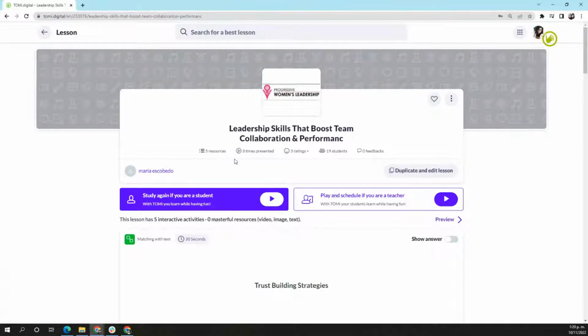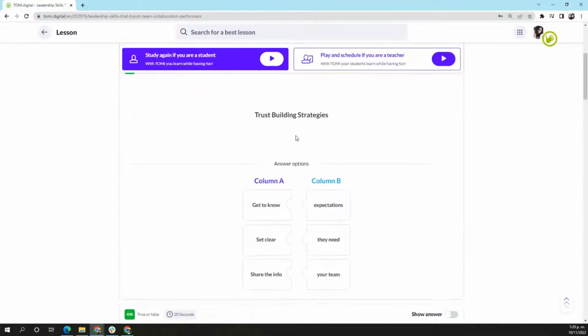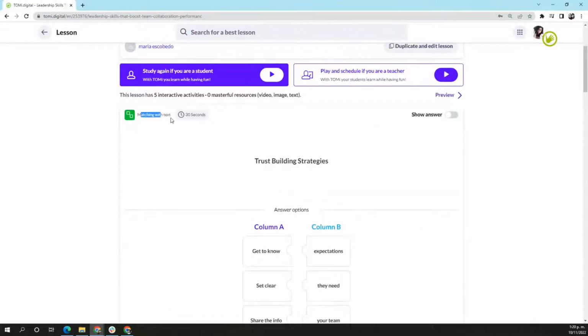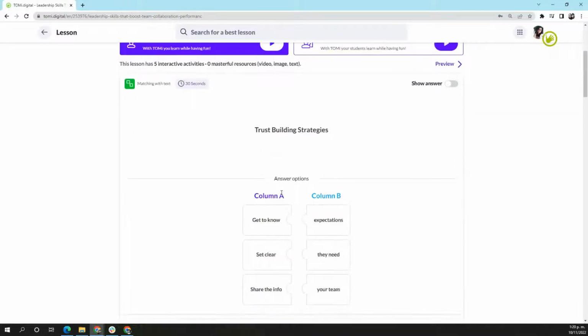It has been presented 3 times to 19 students, and it has 5 interactive activities, and the person who created this didn't use master resources like video, images, or text. So we can modify that.